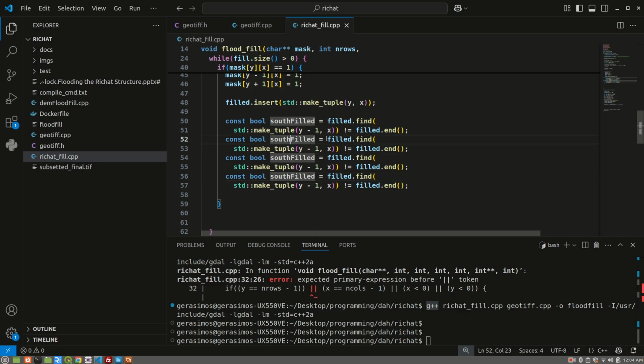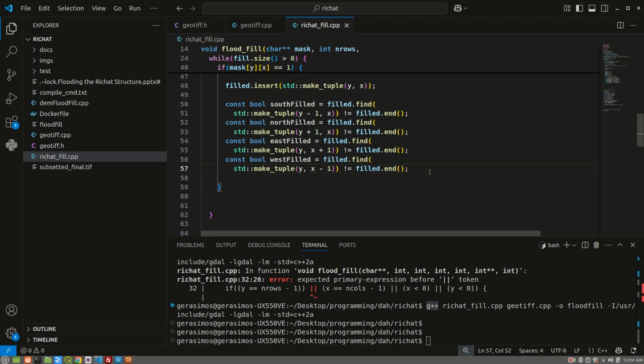So we're going to say here south filled, north filled, east filled and west filled. It's going to be y minus 1, y plus 1, and then this is just going to be y for east and west, because we're looking at those coordinates to the left and right, and then we can say here x plus 1 and then x minus 1. Okay, hope that makes sense.